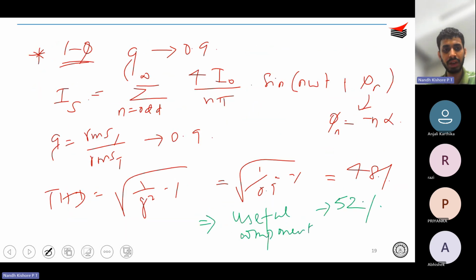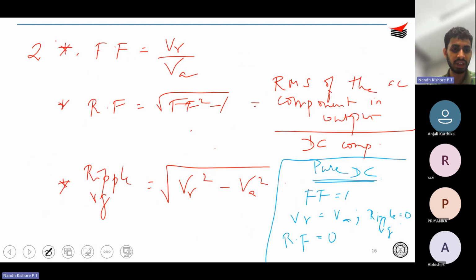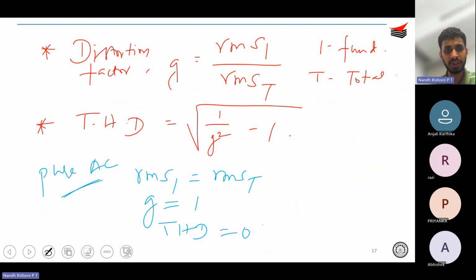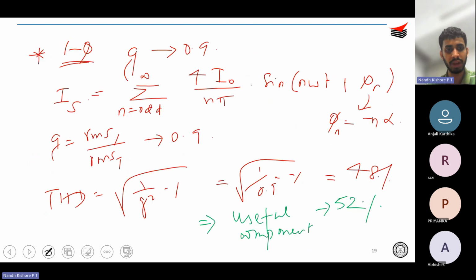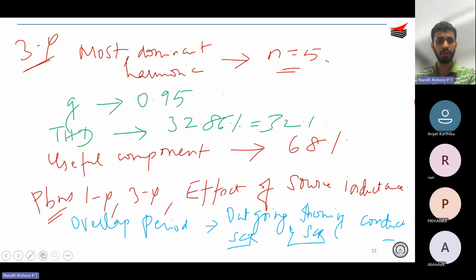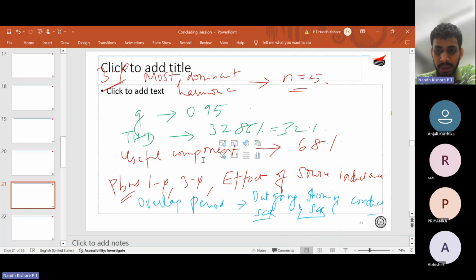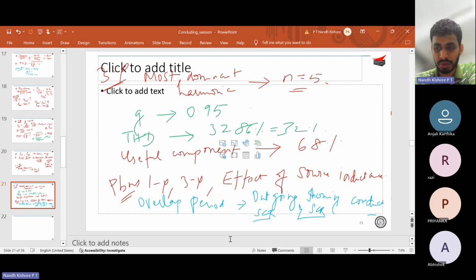And of course, we studied different terminologies such as ripple factor, distortion factor, harmonic factor. What is the ripple voltage, total harmonic distortion for single phase and three phase, and we derived each of these. Correct? Okay, so this is mostly about your rectifiers. So I'll just give you a breather of 1 or 2 minutes. So we will just resume in around 2 minutes. Okay.